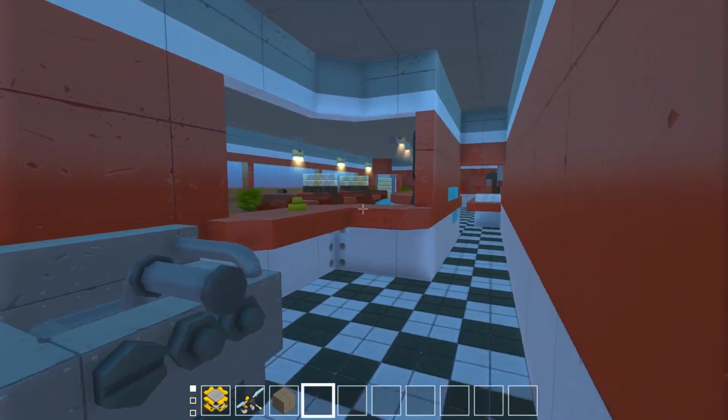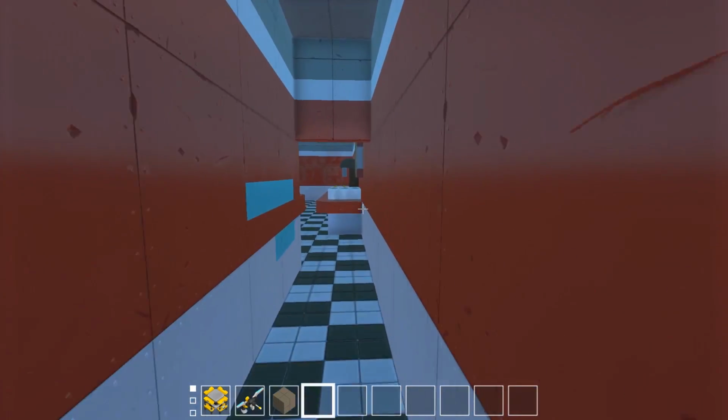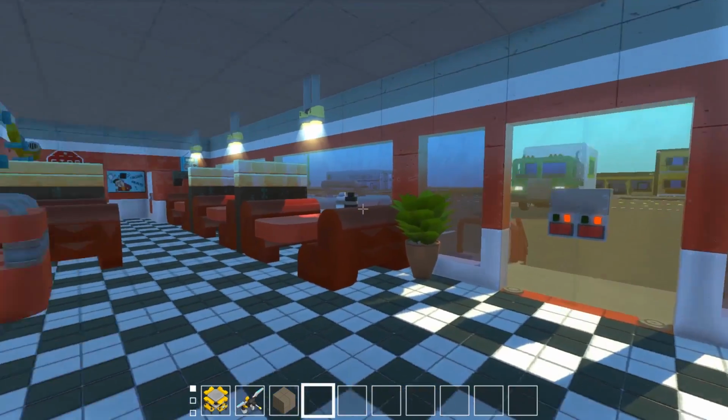But yeah, for the most part, I am really, really happy with the diner. Like I said, a little bummed out about the lights, but I want to figure out a way around that. I'm pretty sure there's got to be a way to edit that. Maybe just disable the limit or something. But yeah, let's go ahead.